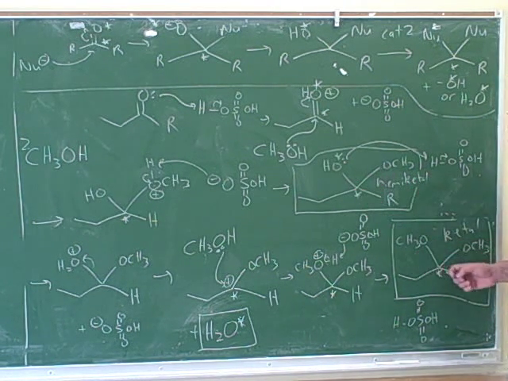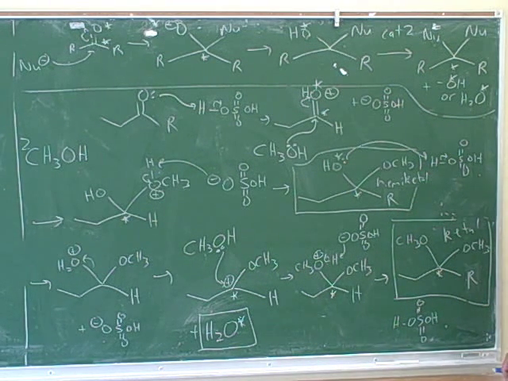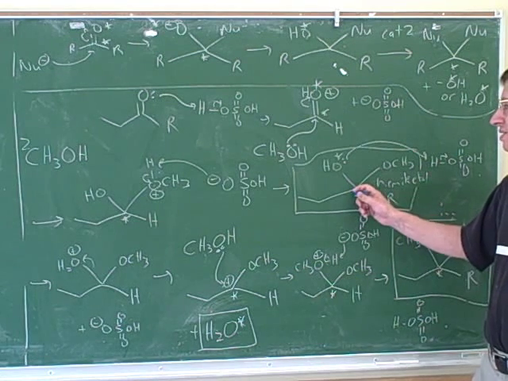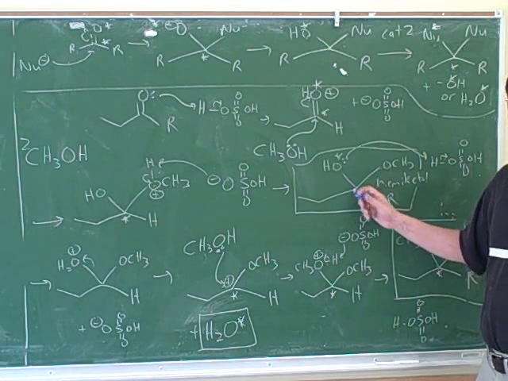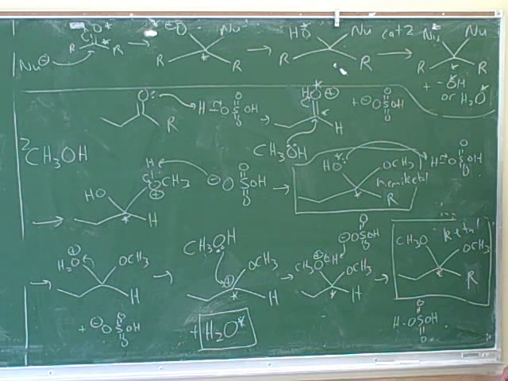So how can you recognize these if you're seeing them in a problem? How would you recognize this? Well, remember the hidden carbonyls are when we have a carbon bonded to two electronegative atoms. Hidden carbonyls are when we have a single carbon bonded to two electronegative atoms.